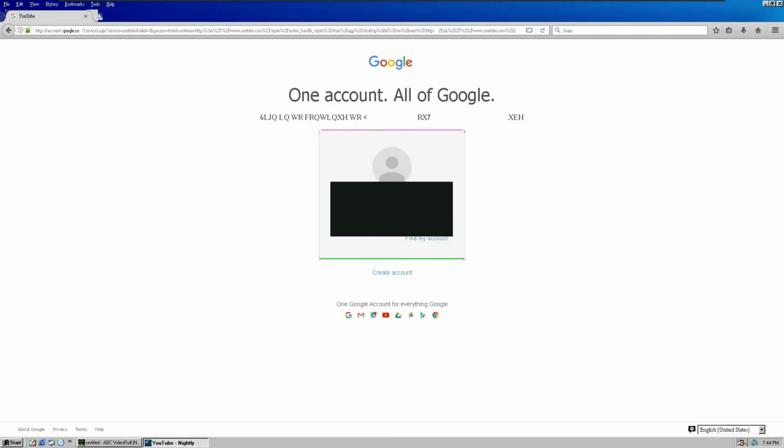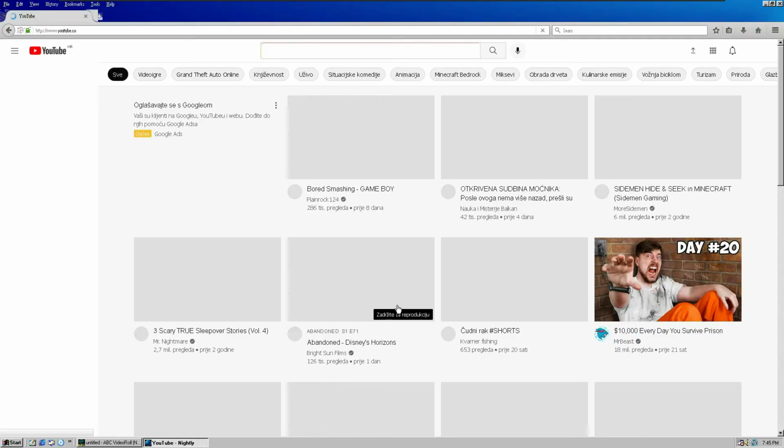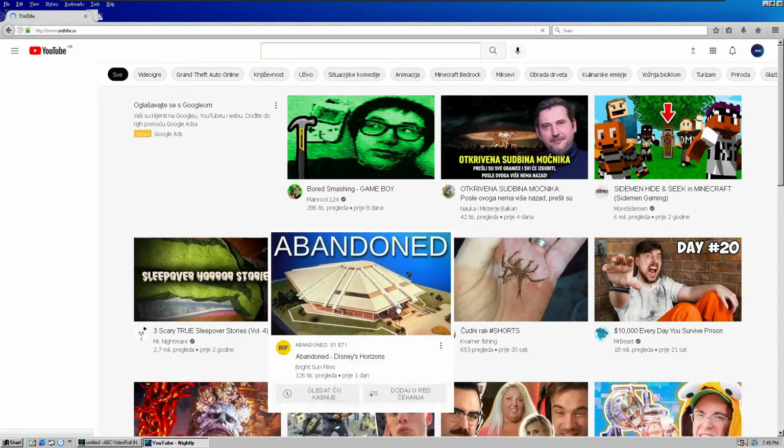Okay, and we need to type in our email, so I'll just blur this out right now. Now it's asking me to confirm my login on my phone, so I'll do that real quick. And if you're asking, no, Google doesn't recognize that I'm signing in from Windows 98, it just says PC computer. And now I should be in my YouTube account if I'm not wrong. And yes, we are in.